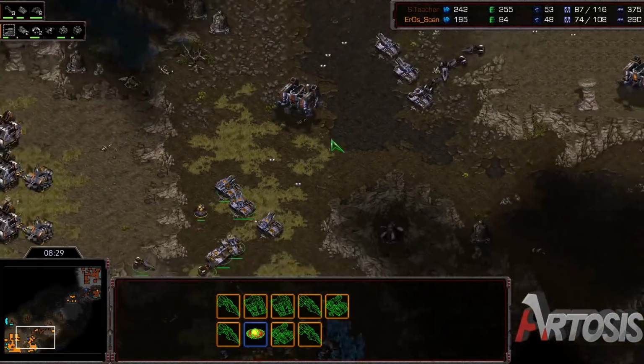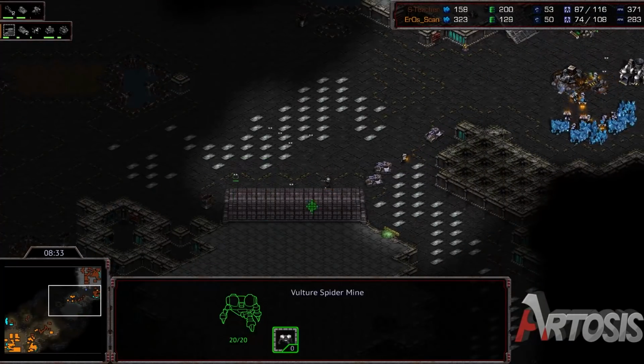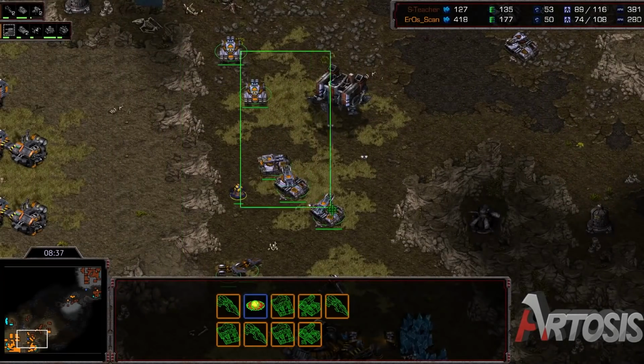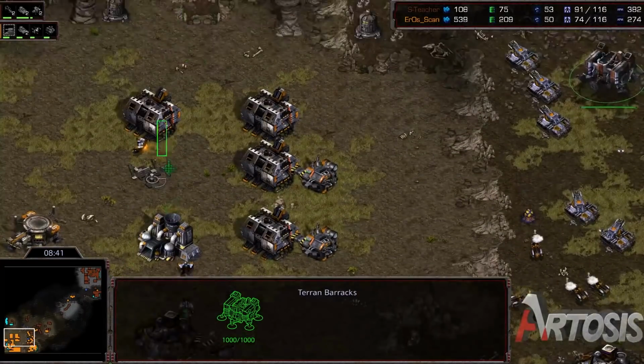And he should be able to. Yeah, I think if he just kind of goes... Okay, he sees the mines being triggered here. So this is where I feel like he actually needs to move in. There's a Barracks here, so you have to be careful at that.